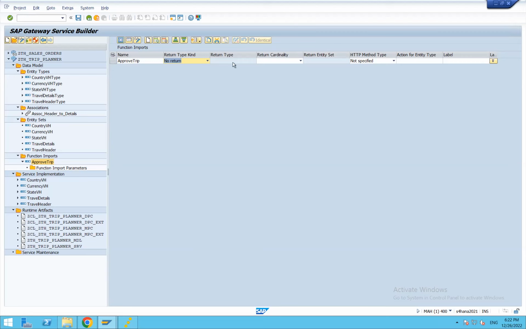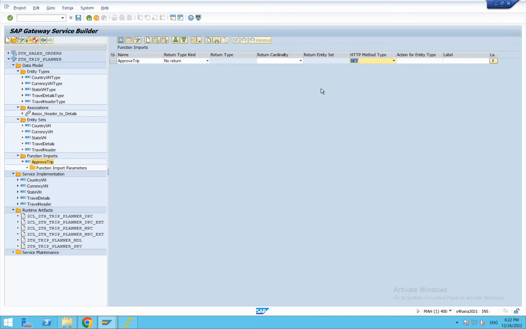In here, for the HTTP methods, only two types are applicable: get or post. There is no delete, there is no update, and there is no query, etc. It's just straightforward get and post. These are the two methods possible on a function import.